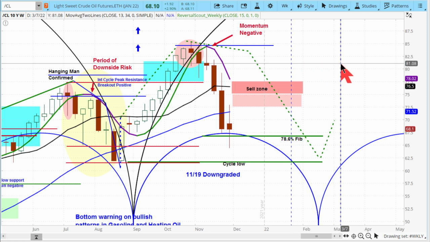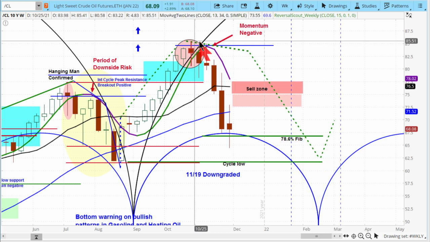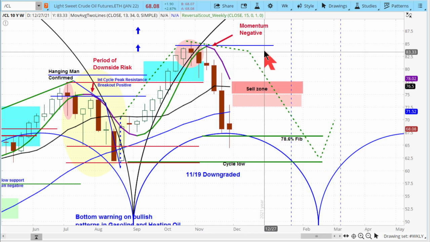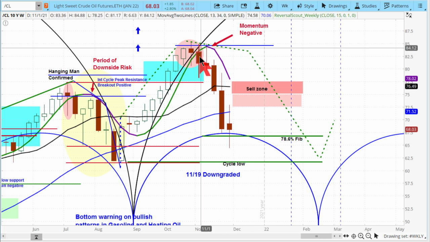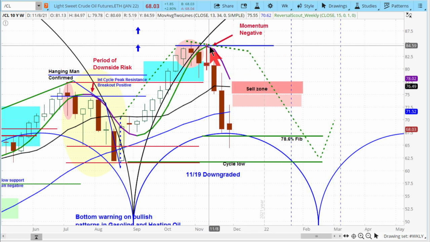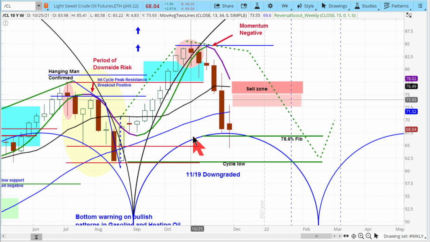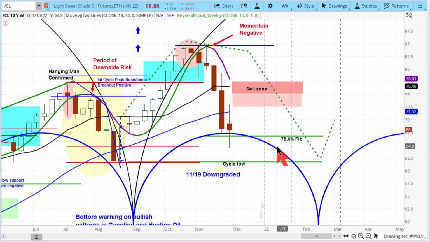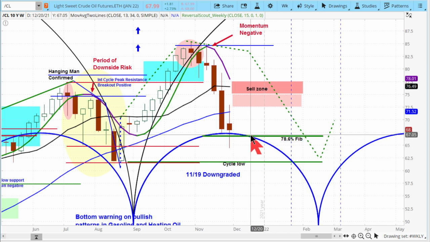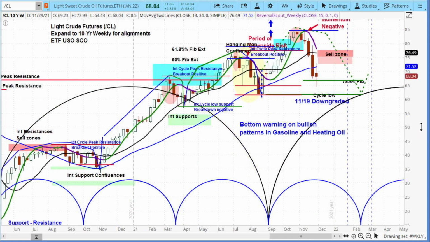I may have to darken those up, but we want to make sure that you understand that the corrective period that it's in continues. If this would have come down and hit support and then be moving up again and momentum would be strong, this whole scenario that we have in here would be very different. It would probably still be rising. But with the information we have right now of breaking the 78.6, momentum turning down, the left-hand translation, all of that is suggestive that rallies will fail and that a major top is probably in place. When we look at the long move that we had in here on the upside, that really is suggestive of an important top in place.